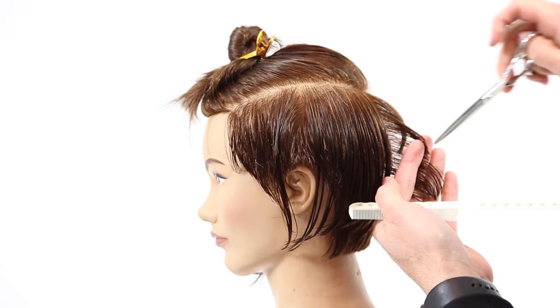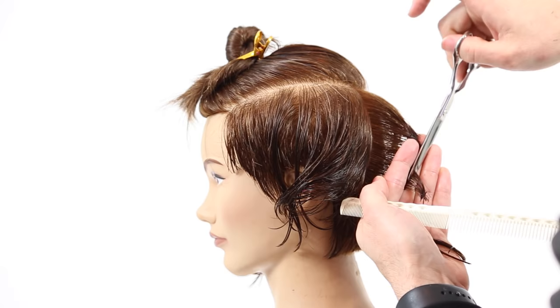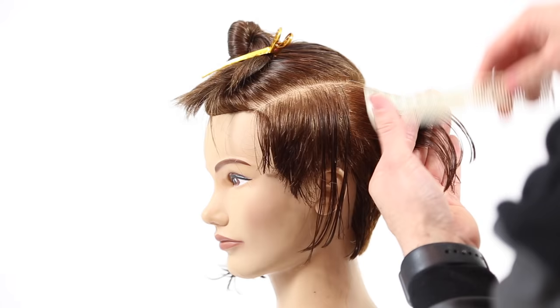We want to focus on creating 90-degree layers. The only part that's going to be graduated in the back of the head is the very top of the section — because the head is starting to move away, we want a slight build-up of weight in the crown, which always looks better. Over direction is slightly back to the previous, building up a little bit of weight around the corner without rounding it off too much — I'll go through and manually do that right afterwards.